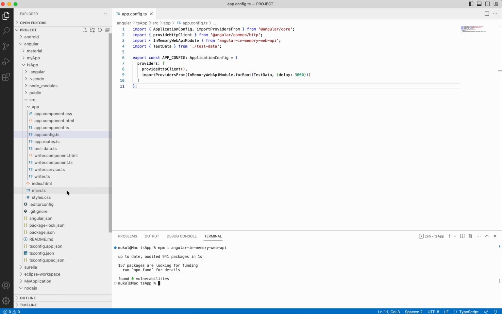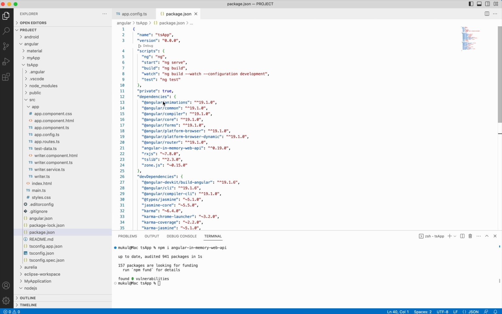What this will do is add a library in our package.json and download the API in node_modules. We got version 0.19. I am using Angular 19. This was the first step.